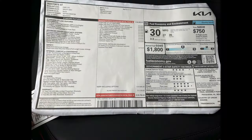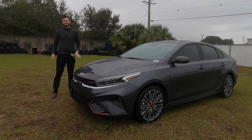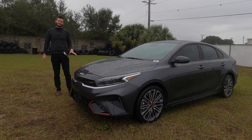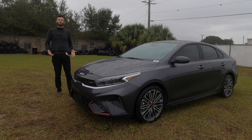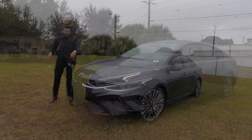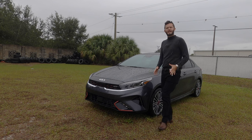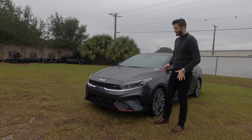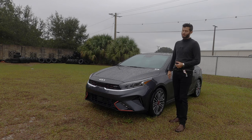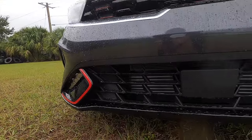Here is a 2024 Kia Forte GT in gravity gray over black sport seat. The GT is going to change out the engine that comes standard for the Forte — it's going to be more powerful. You get a sport-tuned suspension; they change the rear suspension. I'm Anthony from Hawkeye Rides, and this is a sweet spot vehicle when you're thinking about a smaller sedan and performance. You're going to get that red pinstripe on the lower that integrates into the more aggressive bumpers.